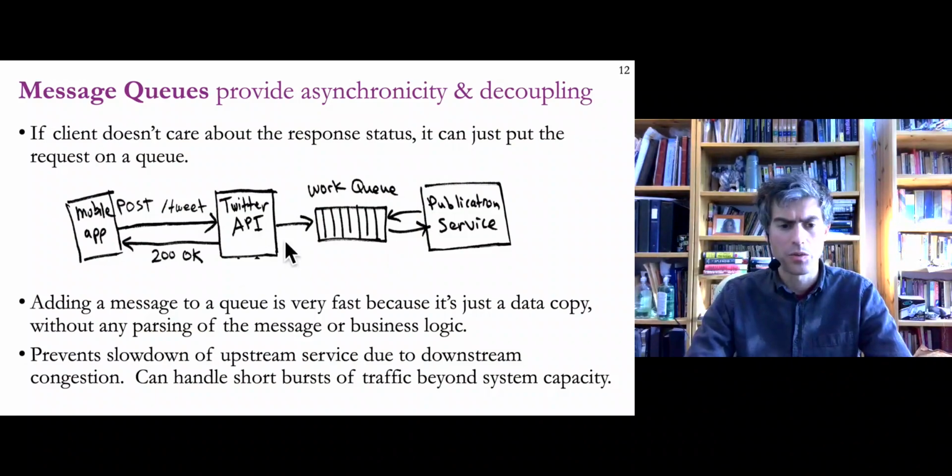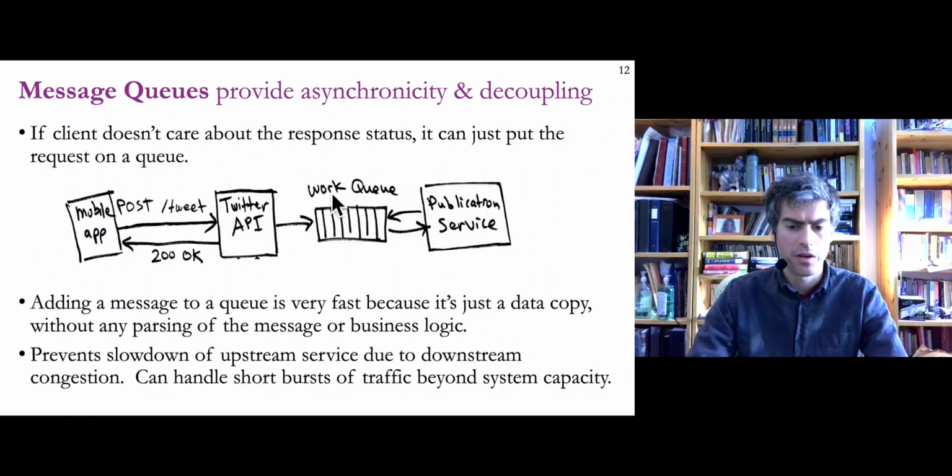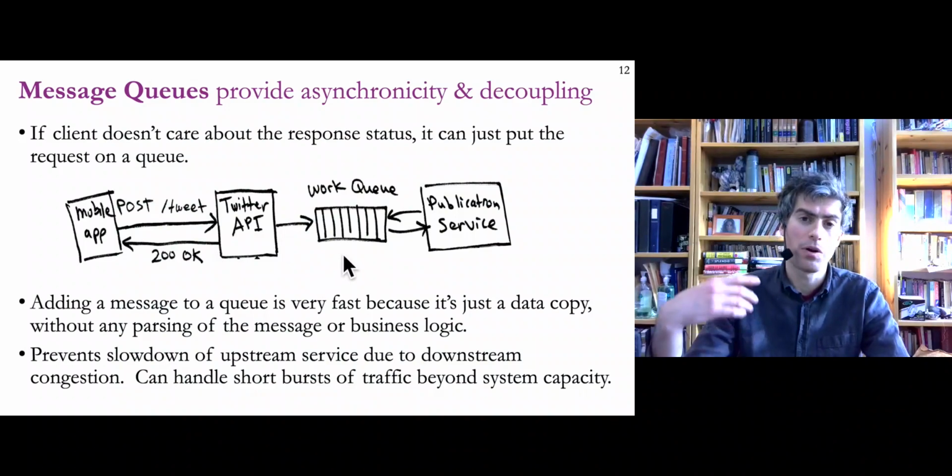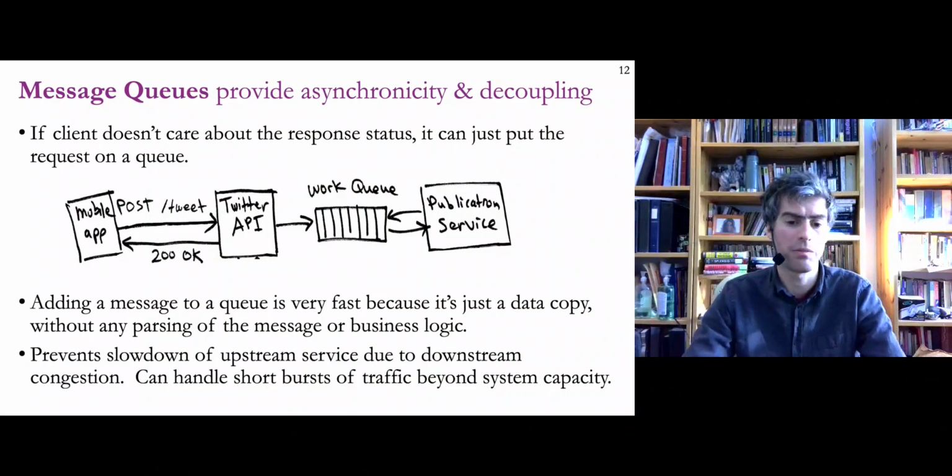Okay. So message queues are like data structures to help you implement asynchronicity and to decouple services. These are fast to use because we're just copying data. We're not doing any work in the queue, just accepting data. It's kind of like a database. And this allows the front end to proceed even though more work is going to happen later on. So this example shows a mobile Twitter app that's posting a tweet. The Twitter API is giving a response pretty quickly saying, okay, your tweet has been created. But the work that goes into publishing that tweet could take several minutes, actually, to go through all the different steps. We'll see why it might be slow to tweet.